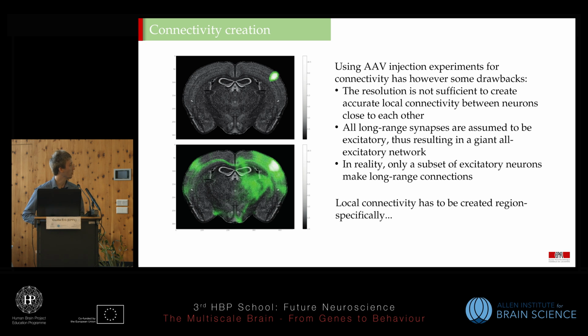So we have to create local connectivity, and unfortunately there is no whole brain data set that tells you that. You can't describe local connectivity for the whole brain because it's so specific to every brain region. Every brain region makes different morphologies of cells and connects with different directions. So the only way to do this is to go through regions individually, unfortunately.